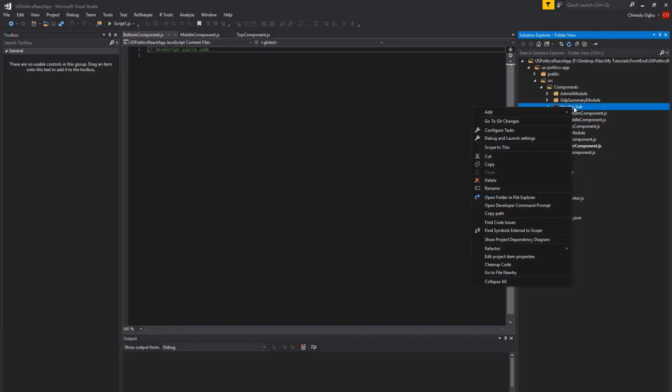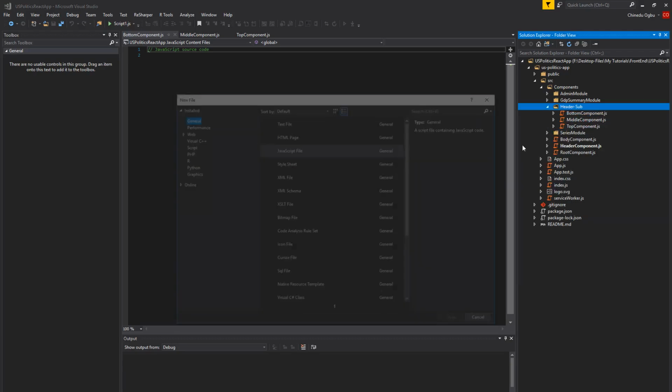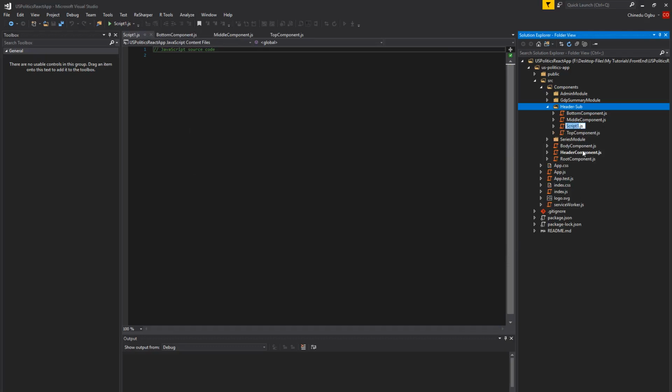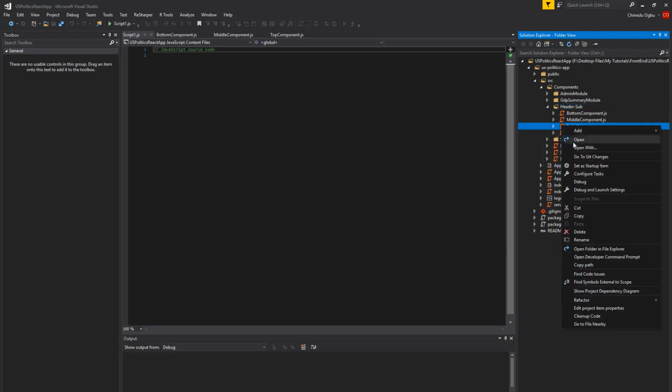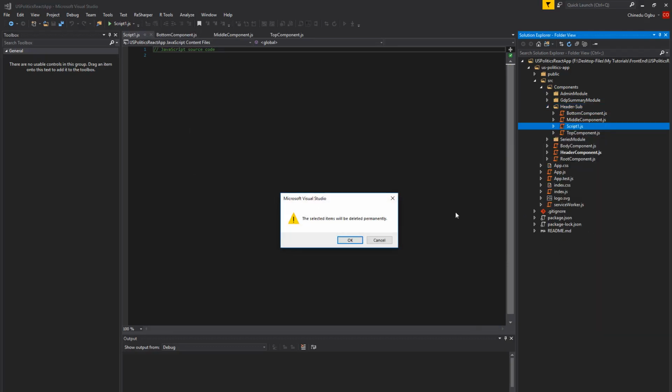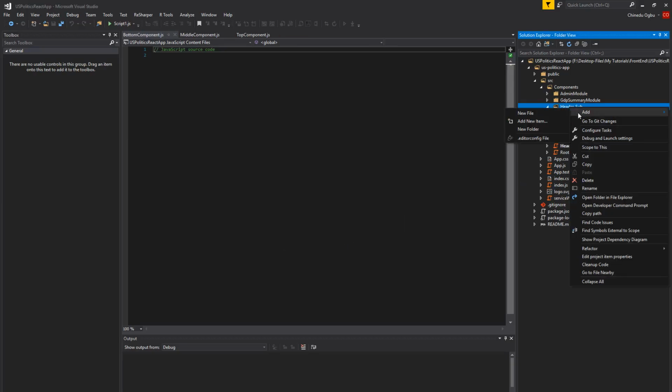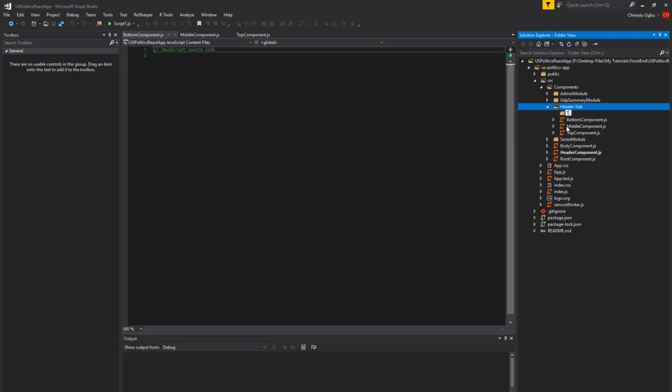So if I come here, I will add a, oh, I'm meant to create a folder, not a component. Let's delete this. So I'm adding a new folder and I'm calling this top sub, just like top subfolder.